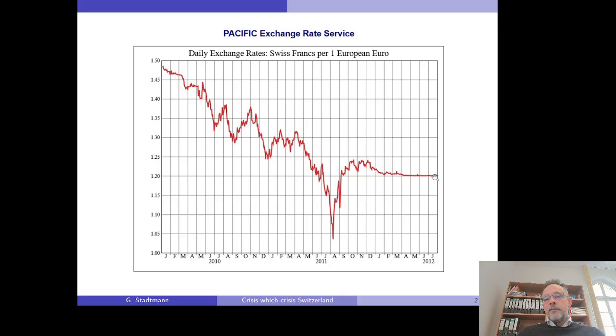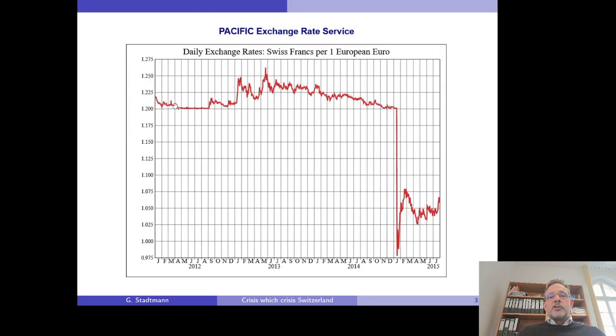exchange rate was at the level of 1.20 for a long time period because the Swiss central bank introduced a lower floor of 1.20 Swiss franc for €1. So more or less a kind of fixed exchange rate system. The exchange rate was above 1.20 for a 2-3 year time period. But then in January 2015, the Swiss central bank abolished the fixed exchange rate system, abolished the lower floor, and then you can see a very severe appreciation in a very short time period.